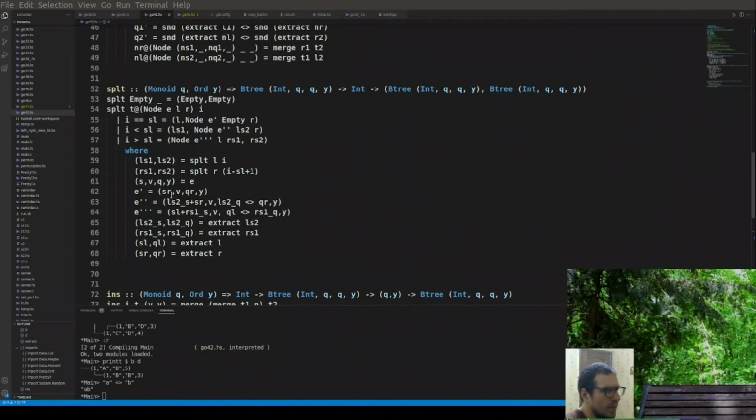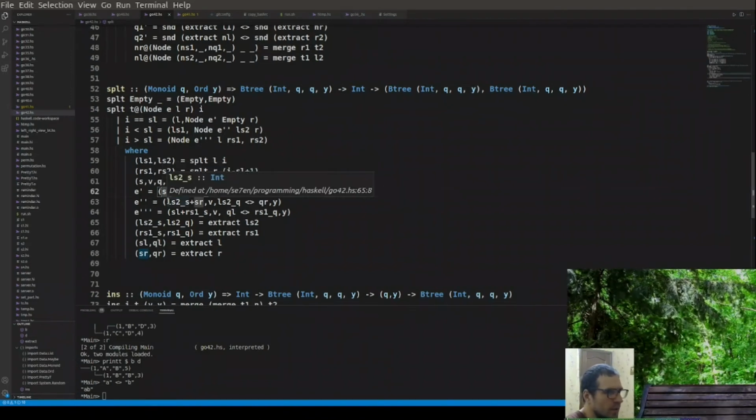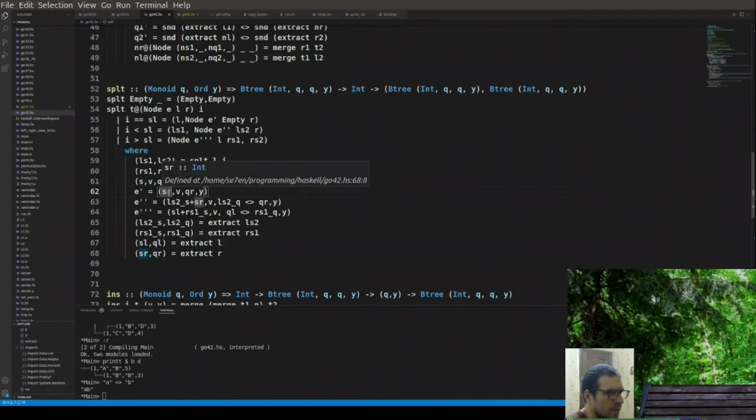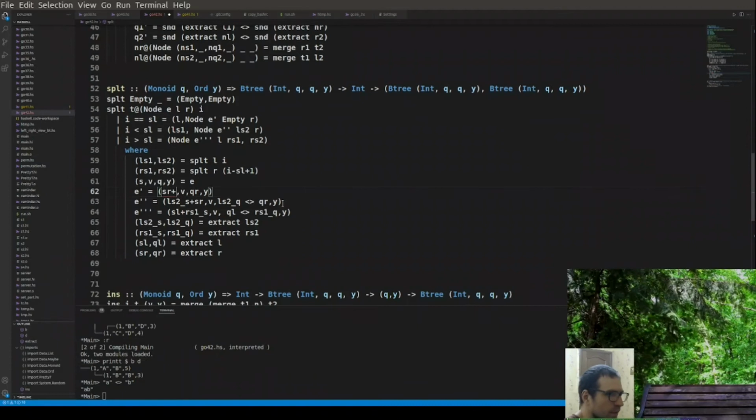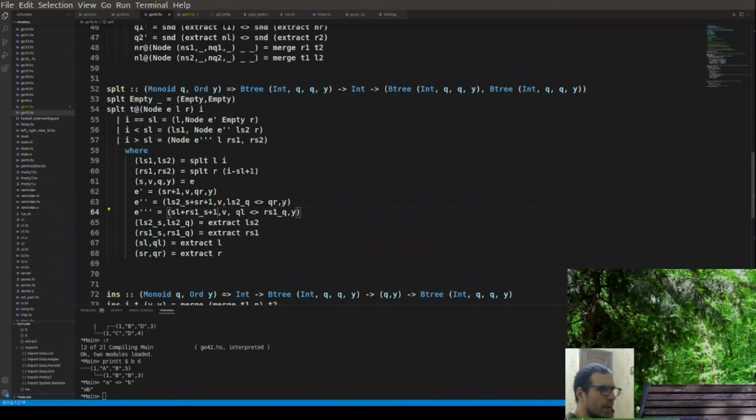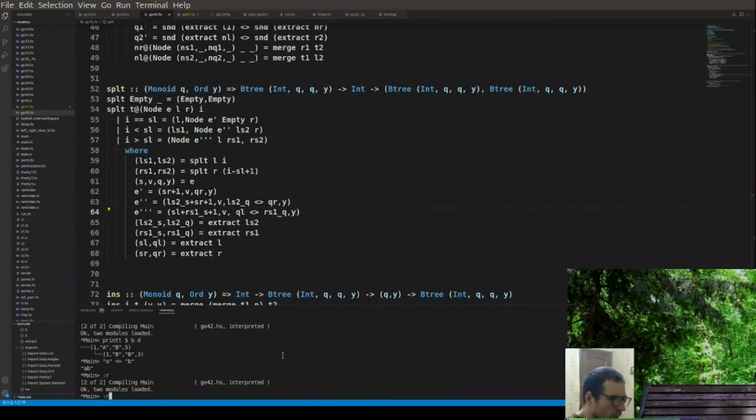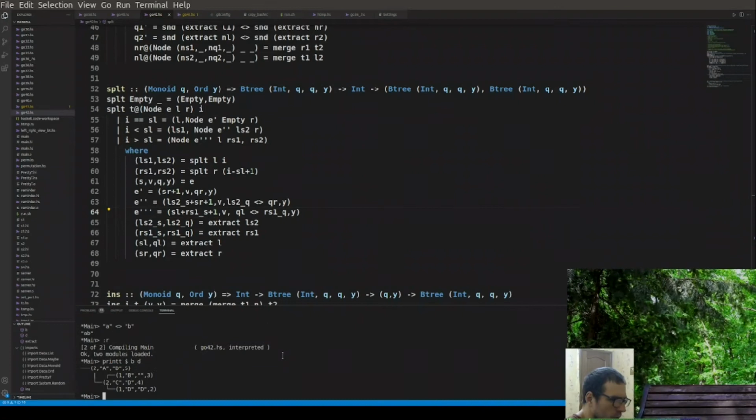Why am I using just sub right? Okay, of course I need to add one here because the node itself has the element. Reload.